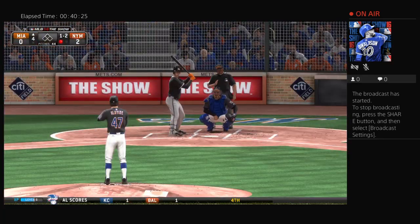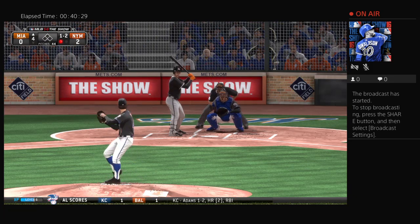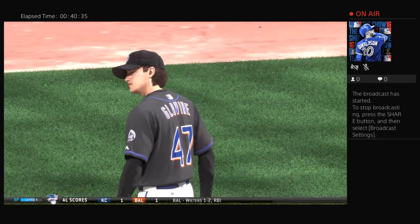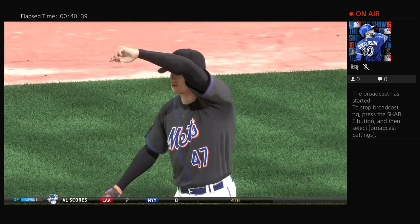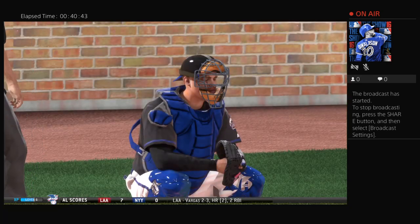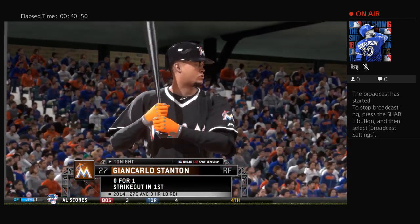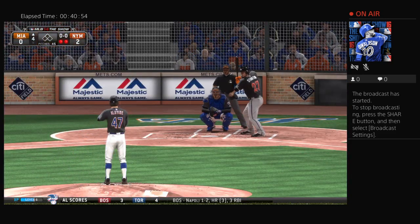Marlins are still on the lookout for their first hit of the ball game. And that is swung on and missed. He's down on strikes, and the first 2 are retired here to begin inning number 4. Man, and not only has he not allowed a hit to this point, but he's also faced the minimum so far. You can't do much better than that. Giancarlo Stanton will stand in here, hoping to pick up his club's first hit in the contest.